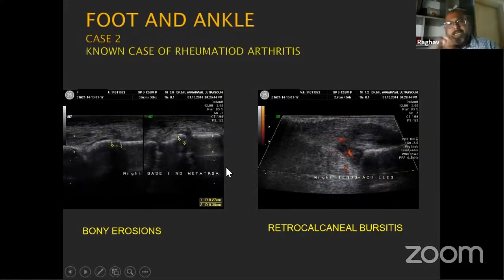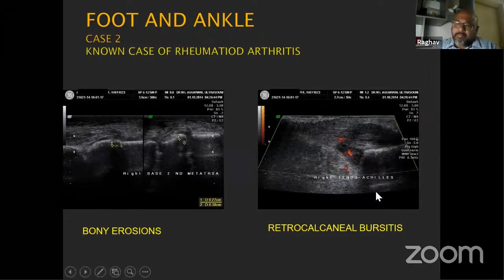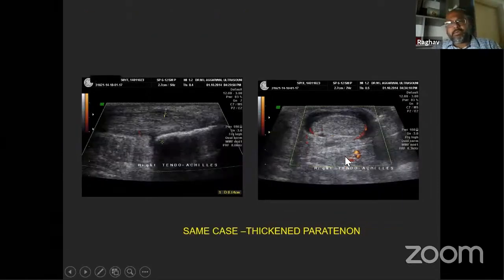Coming to inflammatory arthritis, ultrasound is the modality of choice. If you are correctly trained and you know how to look for erosions, we would be seeing the erosions almost as well as we see in the MR. And we are looking at the superficial aspect, the inflammatory synovial hypertrophy and the synovitis, on the ultrasound.